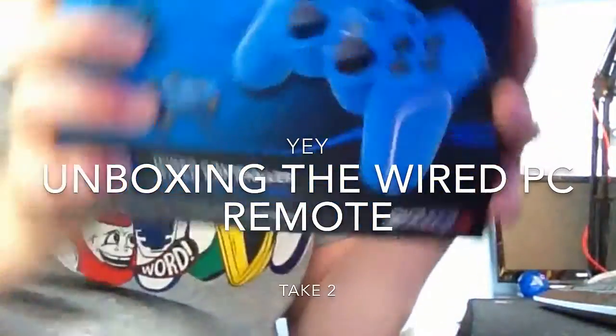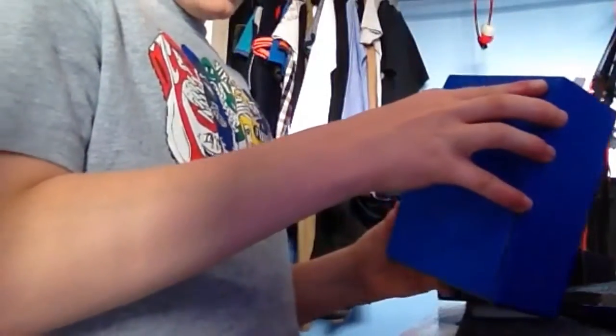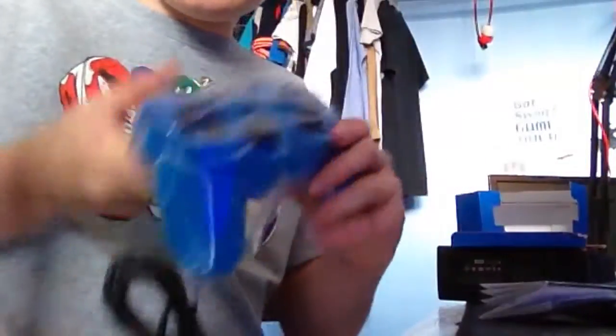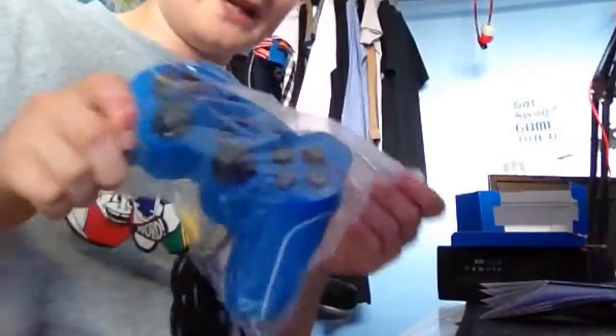Okay, so we've got the right remote now. How does one do this? So that's how you get in it. Okay. So this one has instructions too. This one is blue. Comes with a bag thing.